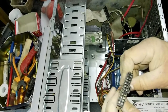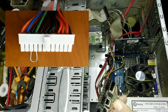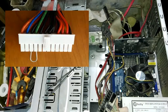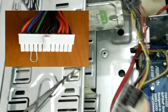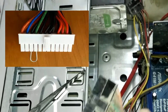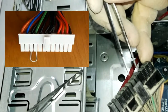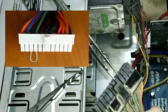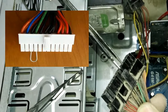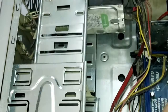I take out the main power jack, as you see, and I will try to check. First, I must check the power supply, and you can check by making a short between the green wire and the black wire, as you see in the photo. When you short the green with the black, the power supply must start without the motherboard. Now I make the short here and I will connect the power. As you see, there is no starting of the power supply, so the power supply is not working.